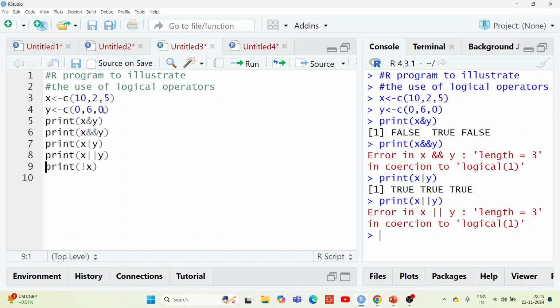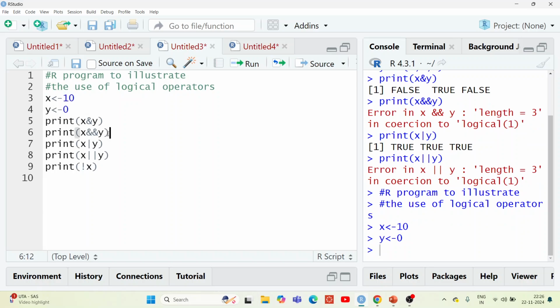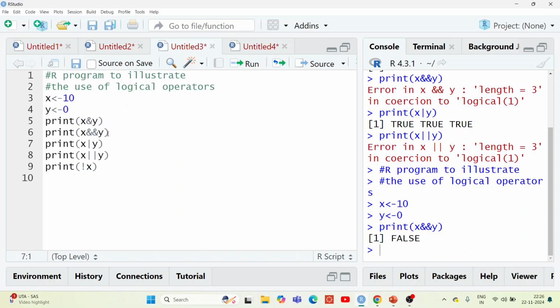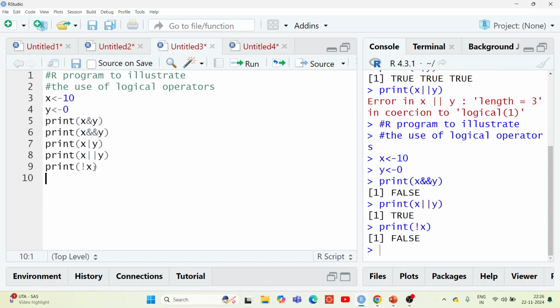What we will do is give only one value to perform the logical AND operation. Let me execute this: x value 10 and y value 0, x logical AND y, true and false is false. Let me execute the OR: true or false is true. Suppose not x is false, because the x value is 2, that's why not x is false.